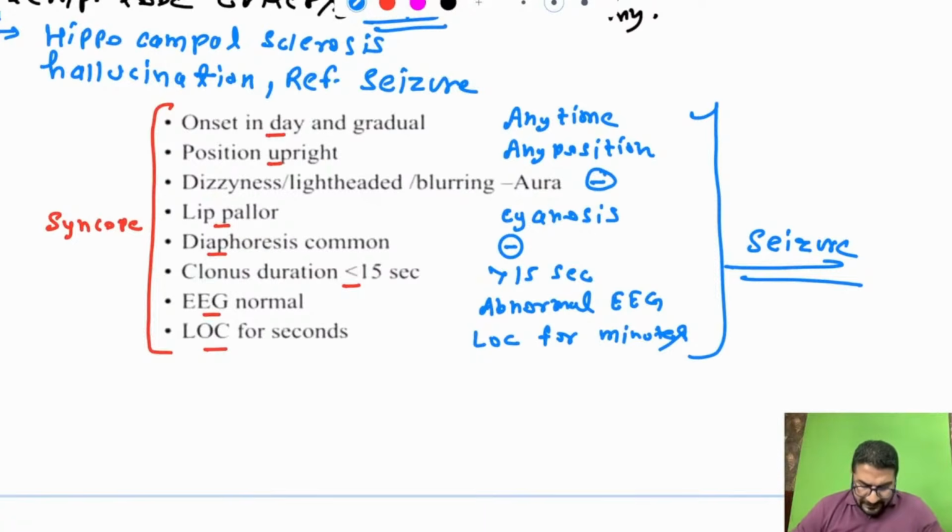Yes, we can also do surgery, which basically means fixing the hippocampus. So we can do corpus callosotomy, we can do hippocampectomy, we can do amygdalectomy. Sometimes we can remove the entire lobe. Sometimes we remove the whole lobe, and that is called temporal lobectomy. Done? Am I clear? Sometimes we have to do entire lobe removal.